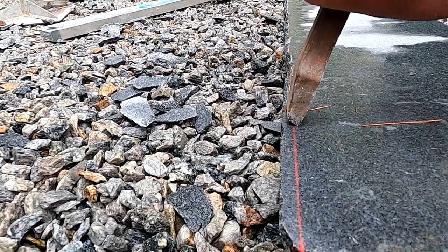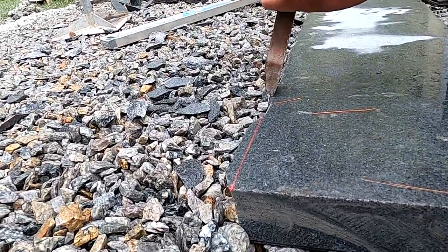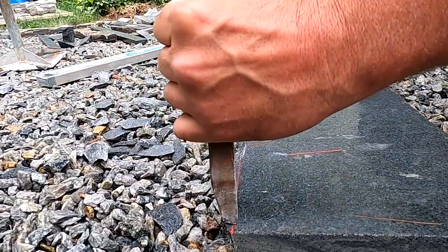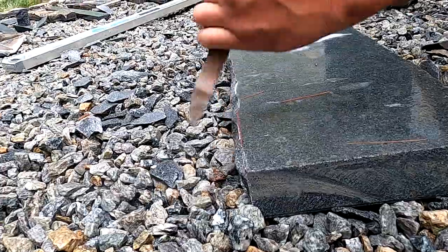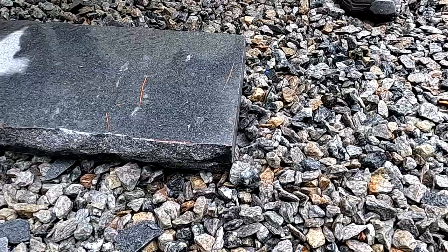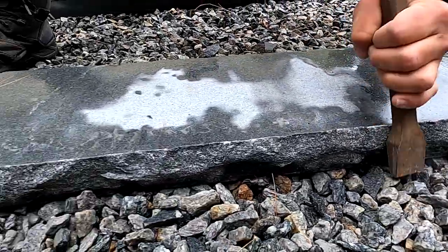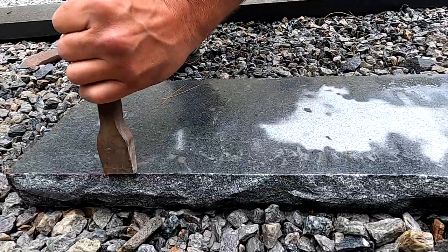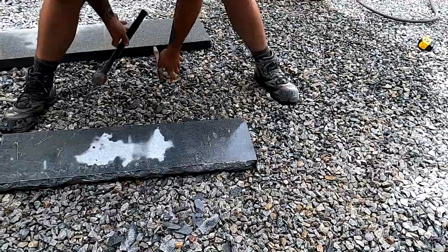If you're to put it in 3/4 stone like I have it here, you need to make sure it's very evenly placed along the stone. If there's any kind of sinkhole or gap underneath the piece, that spot is very likely to crack when you hit it, because there's nothing holding it from the bottom to absorb the blow from the chisel. So if you're going to put it on your base material like I have here, make sure you put it on a very level and evened out spot.